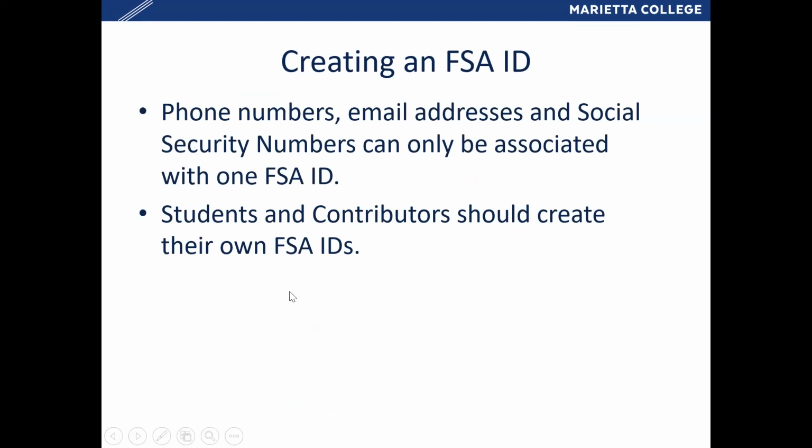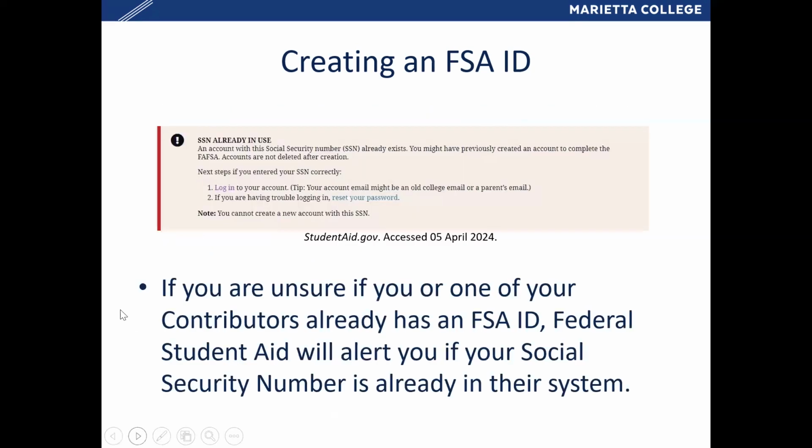Please be aware that phone numbers, email addresses, and social security numbers can only be associated with one FSA ID. You cannot use the same email address across multiple IDs. Students and contributors are highly recommended to create their own FSA IDs as well. If you're unsure if you or one of your contributors already has an FSA ID, Federal Student Aid will alert you if you try to create another one and your social security number is already in their system.